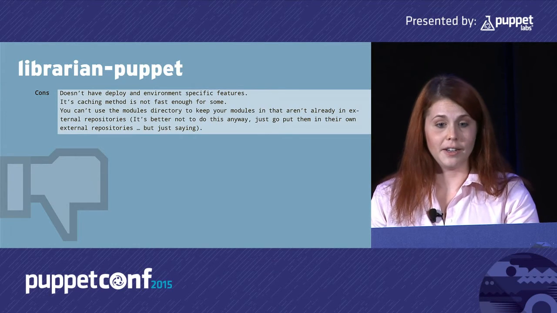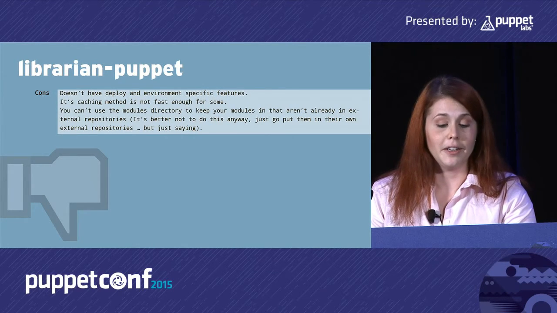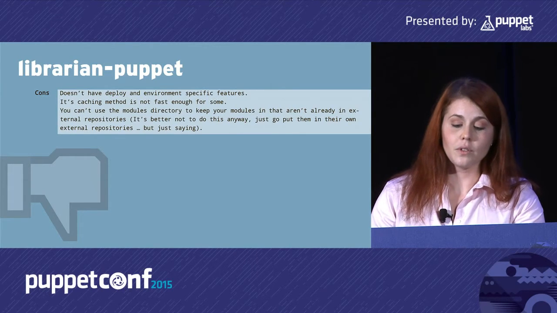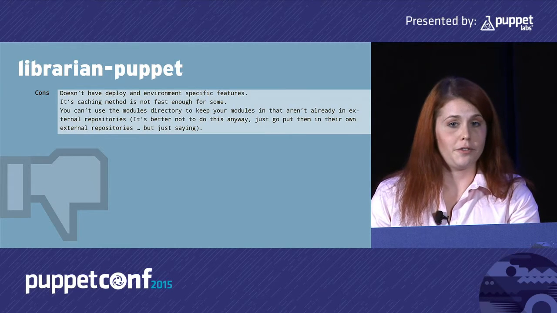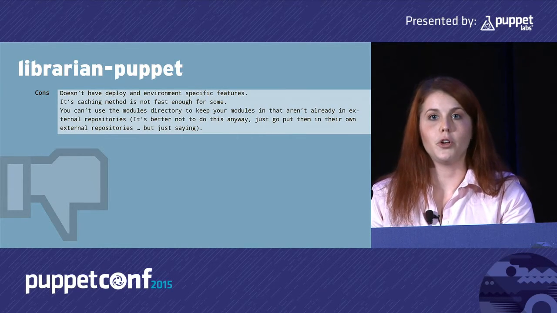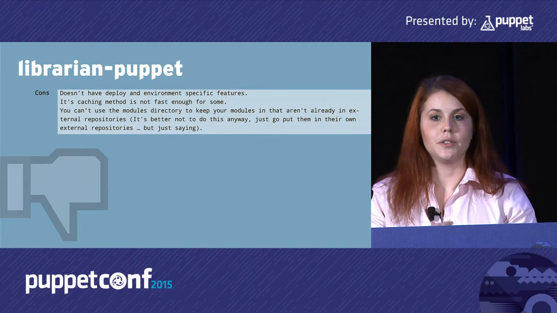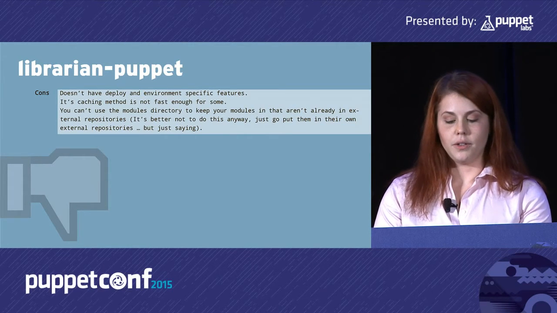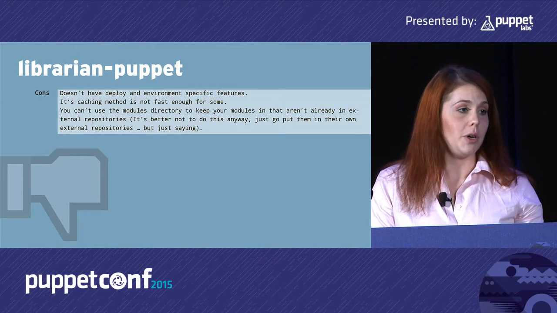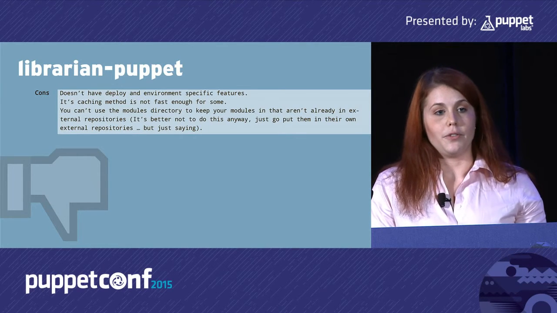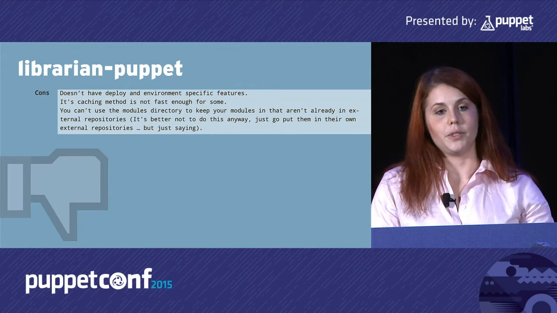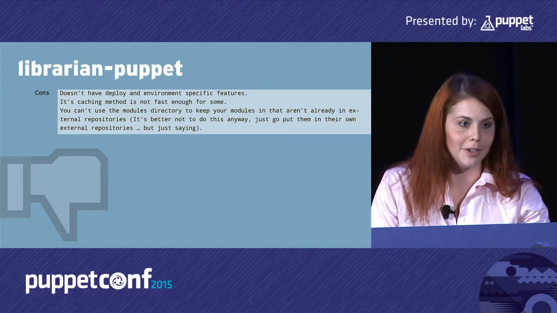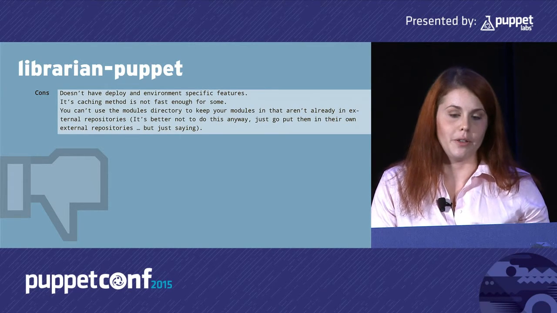So the cons. This is not a con for everyone. It doesn't have a deploy and environment-specific feature. Its caching method is not fast enough, because it does fetch more often than it may necessarily need to. If you do want to use your modules directory and modify that yourself with custom stuff, then you can't. The alternative, if you're really stubborn, is to use a site folder and pull that in, because you can pull in by a path if you want to.